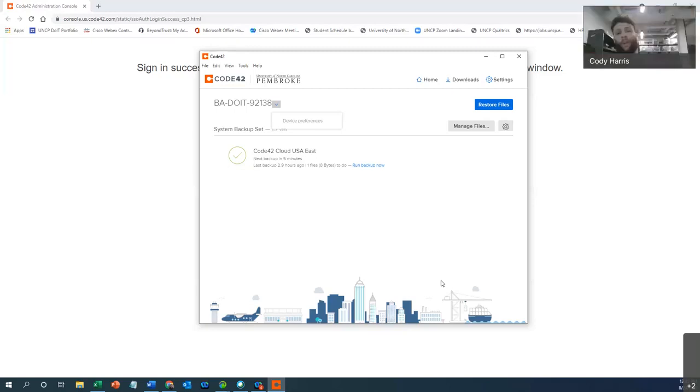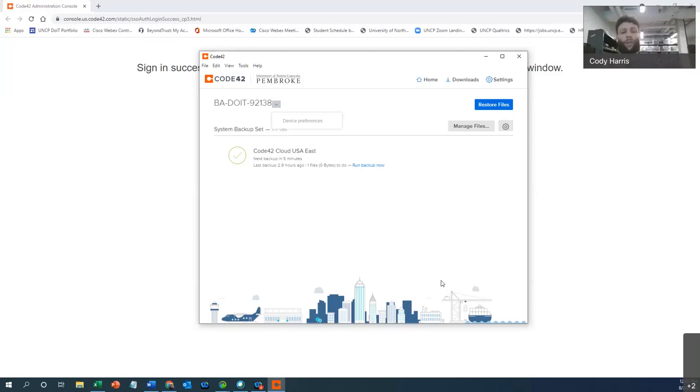So what if the backup isn't current? Then you're gonna want to let it run. Okay, so it'll do it itself though. Yep, and you can actually see its progress if you pull up the Code 42 window like she has here. You can watch its progress and see how it's doing. Gotcha. Okay, that's simple.